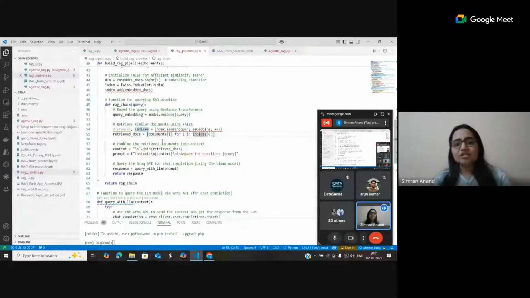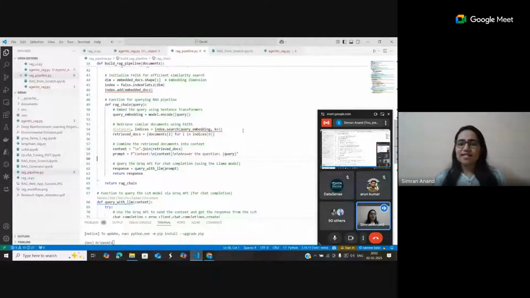Then we are combining the retrieved documents into context. This is very important. Although you have retrieved the documents, you have to combine that with the generation part to augment it. So we are combining with context = "\n".join of retrieved docs. I'm just going to concatenate all the retrieved documents. Then the prompt which I'm going to pass over here, this is the prompt template I have followed: the context is given over here. Along with the context, I'm giving the string to answer the question and the query. So within the placeholder, I'm going to take the user's query.